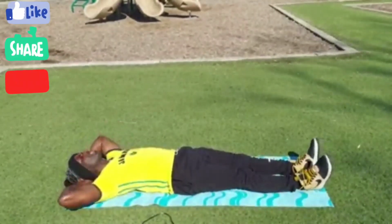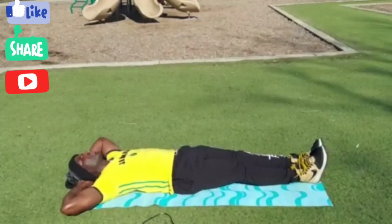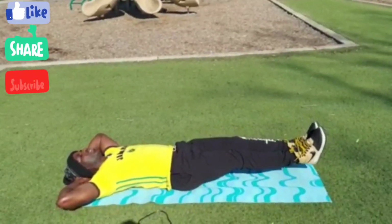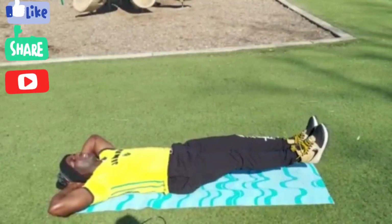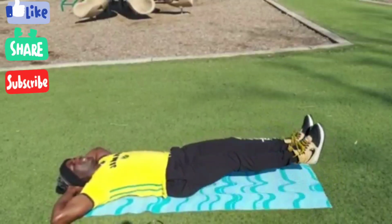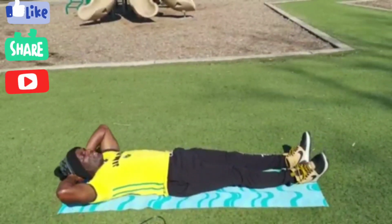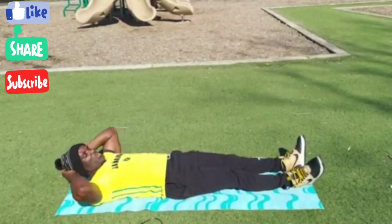Now, same position, still on the ground, a different workout. You're going to do this one also 3 sets of 10. So when you go wide and get back in, it's going to be 1, 2, 3, 4, 5, 6, 7, 8, 9. I'm already feeling the burn. So you'll do 3 sets of 10 that way.